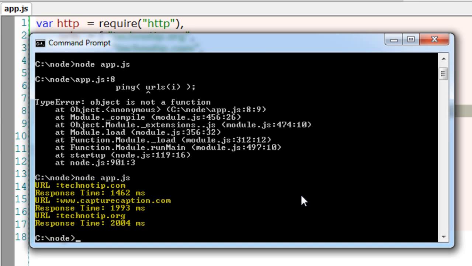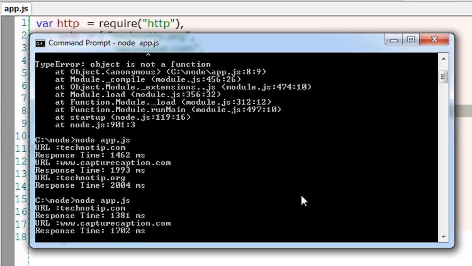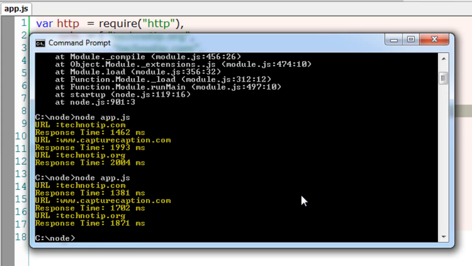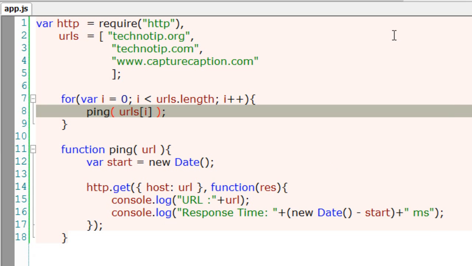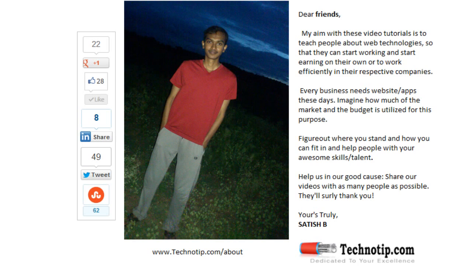So this is our response time for each URL. Record the response time. Once you execute it again, you'll get different response times because these network IOs are unpredictable, so unpredictable that it depends on the server, how busy the server is, how much traffic it is getting, the bandwidth of your client system and the server, and a lot more things.